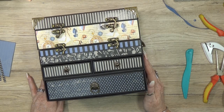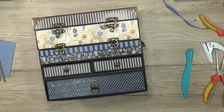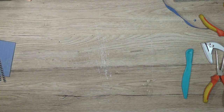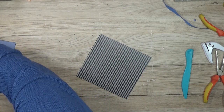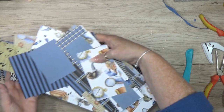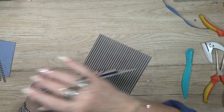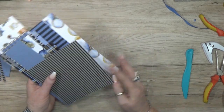All right. Okay. Is it done? Yeah, I think it's done. How many papers do I have left, for those who followed the tutorial? Well, not any full sheet. I do not have any full sheets left. I do have plenty of these sizes left, but that's it guys.